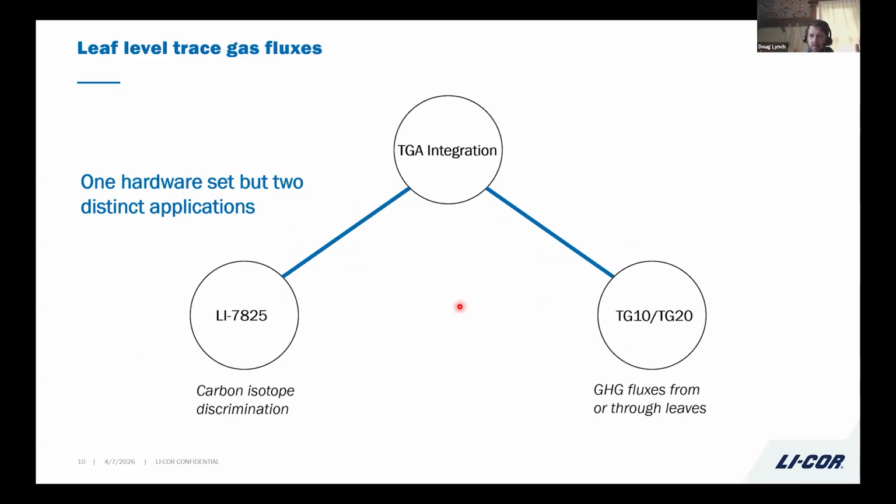So just to take a step back, we'll want to mention that there are two separate, unique applications here that we see. The first is the one I kind of just went over a little bit, the LI-7825 providing carbon isotope discrimination. And that's what the Cousins lab will be providing a lot of measurement examples on. They have spent a lot of work validating that measurement, and we'll be hearing from them here in a few minutes. The other application is for trace gas fluxes of methane or N2O. And those are both available, same hardware set. The only difference is which of those third analyzers are part of the system. And the software will automatically adapt here, as I'll show you in a minute.